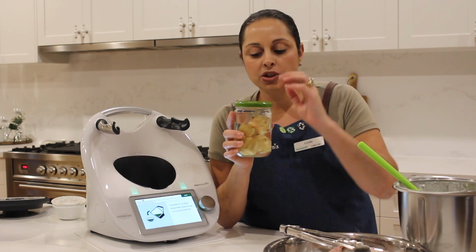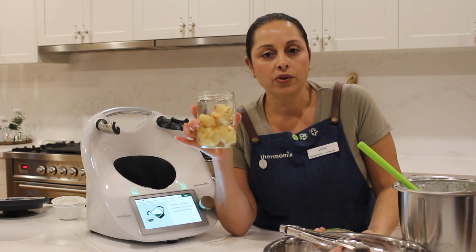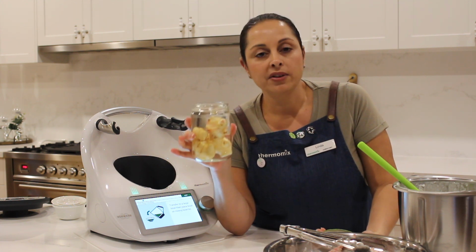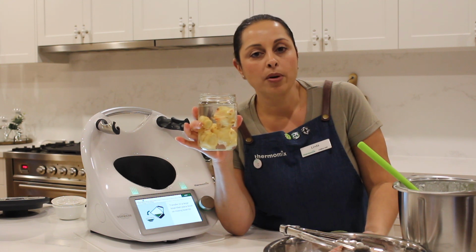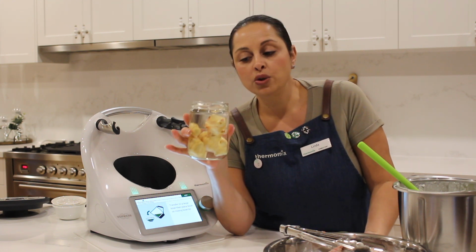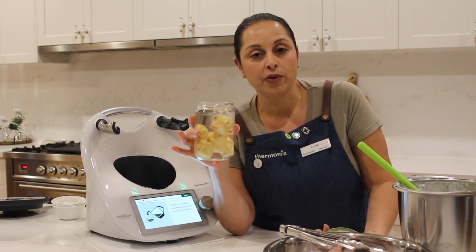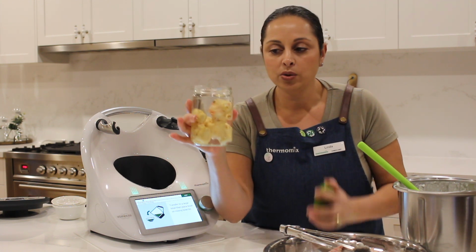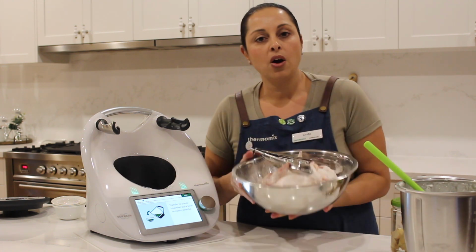Now, great little tip, storing your ginger. I don't know how everyone stores their ginger. Best way to store it is to grab yourself a jar, pop your ginger in there and fill it up with some cold water. Keep it in the fridge and change the water probably once a week or once every 2 weeks, and you'll find that your ginger will last really well and stay fresh. So that's a good little tip to keep on hand. I'll pop these in the fridge for 2 to 4 hours and then I will see you back here ready for dinner.